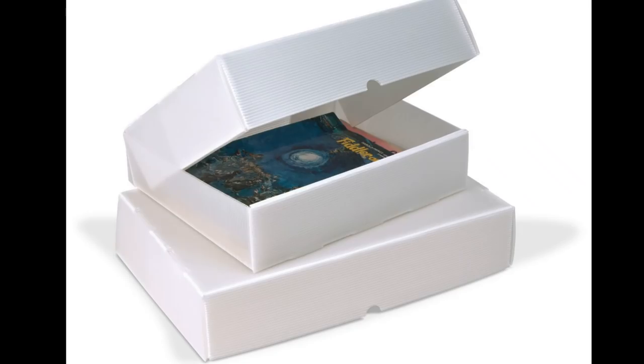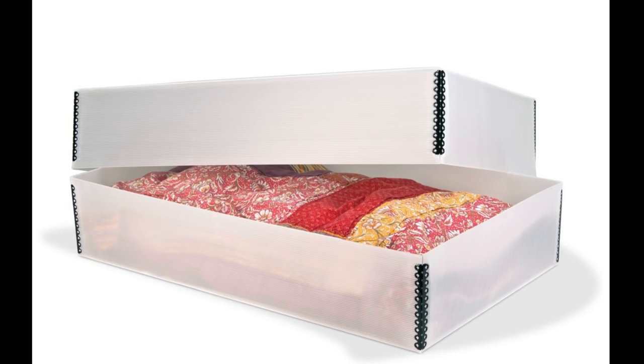There are many archival quality plastic boxes made from corrugated polypropylene. They are archival quality because the plastic doesn't contain additives and doesn't acidify over time. They provide water resistance, although they're not completely waterproof because the lids don't have an airtight seal. They can also protect the items inside from things like dust and smoke.